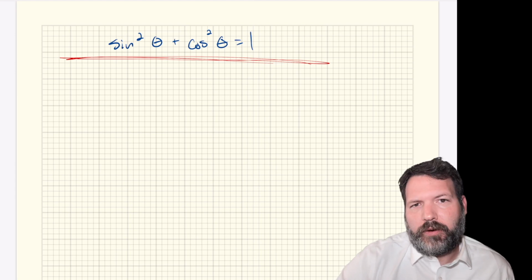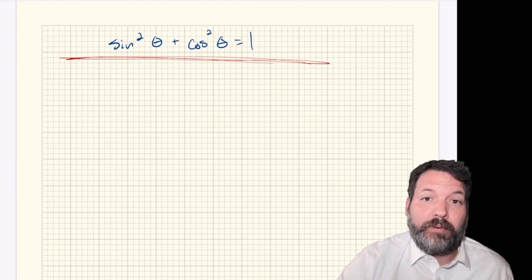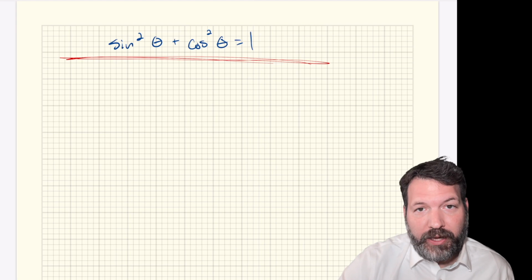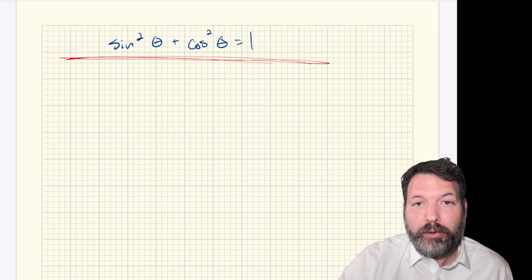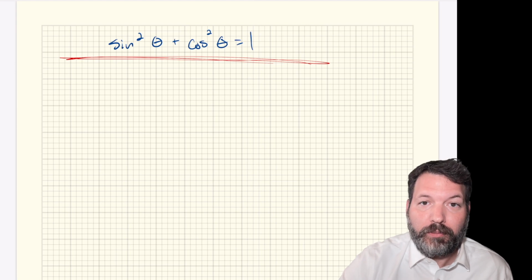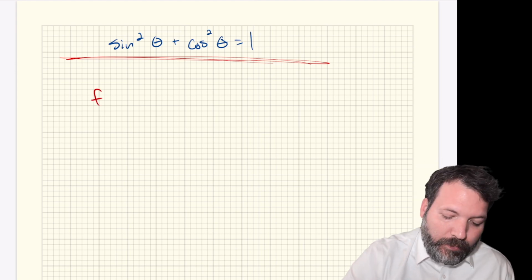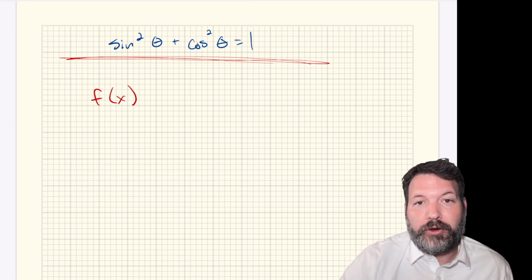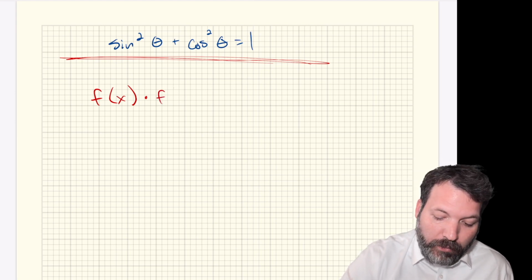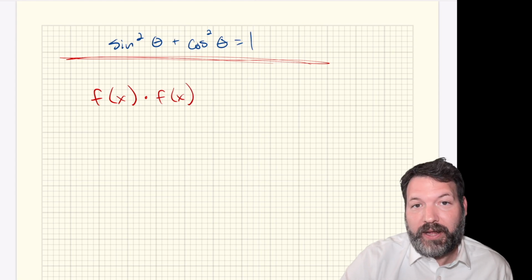In this other video, I looked at function notation and how it ends up relating to the distributive property. And I gave a challenge at the end of that where in some cases we would end up multiplying function values together, multiplying outputs together. So let's think about that for a second. Let's say we had some f of x, which remember means the output when your input is x. And we wanted to multiply it by itself, right? By that same f of x, that same output when the input is x.